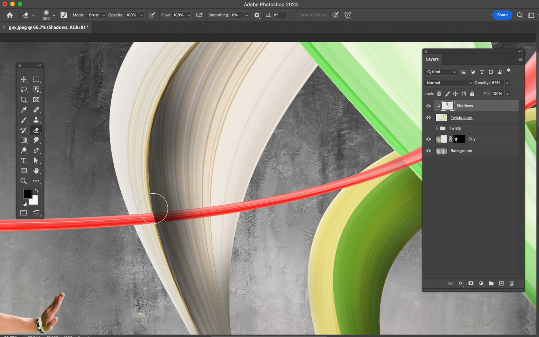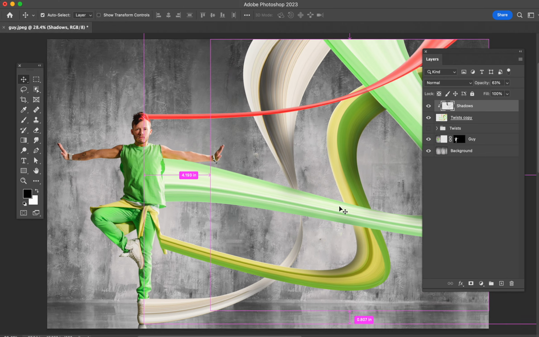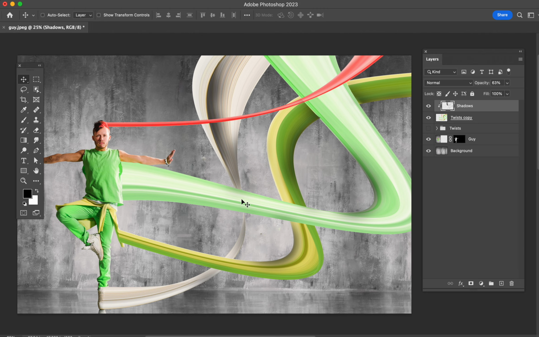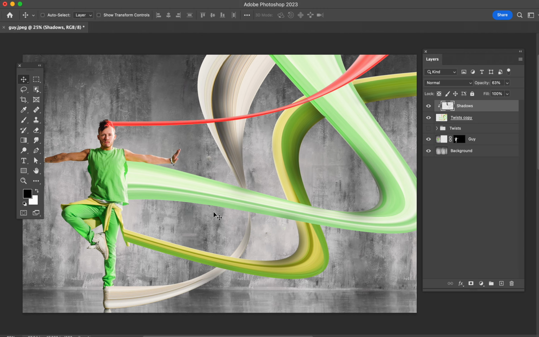All right, and then of course I would want to make sure I don't want this red part a part of it. Okay, and I would clean that up as well. But you get the idea, right? So there we go. There's another nice shadow. And I would go around fixing areas, like I need to fix it right here a little bit, create a better selection. But you get the idea of what I expect for you guys to do at higher level in terms of the shadows. And that is it for how to do this checkpoint.